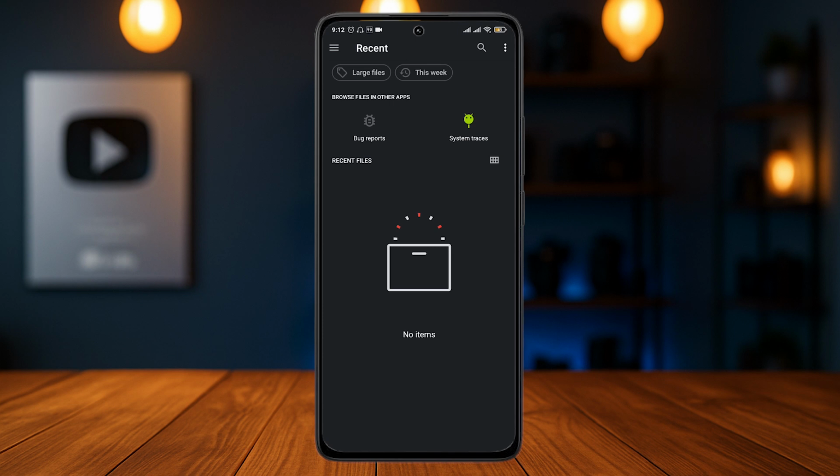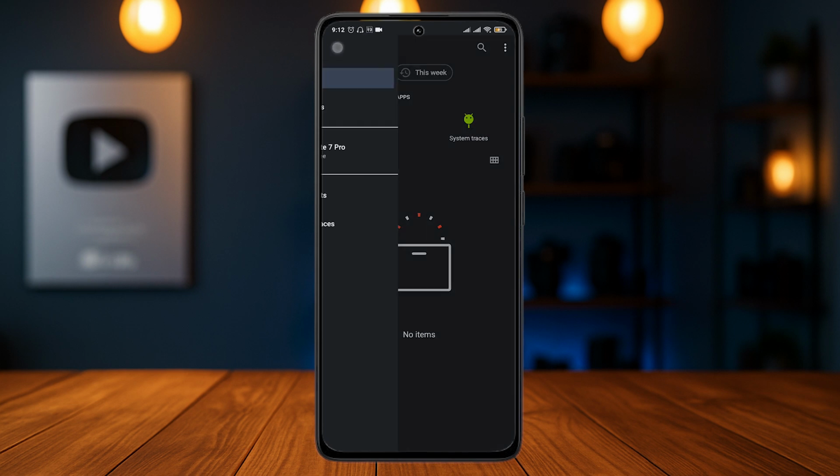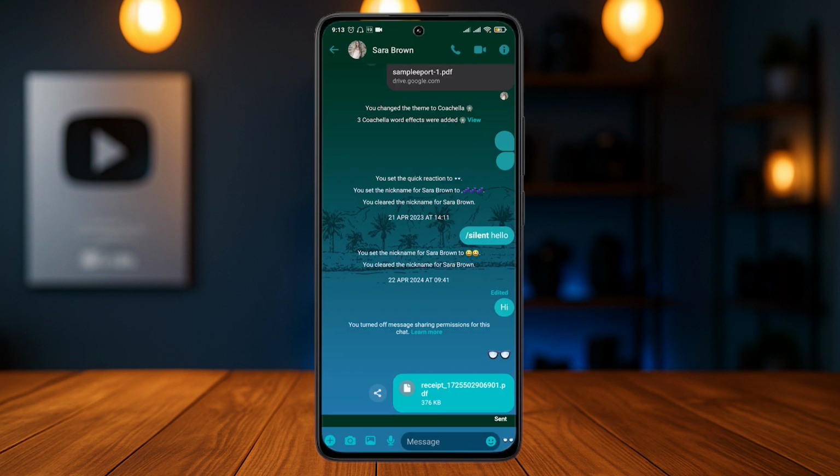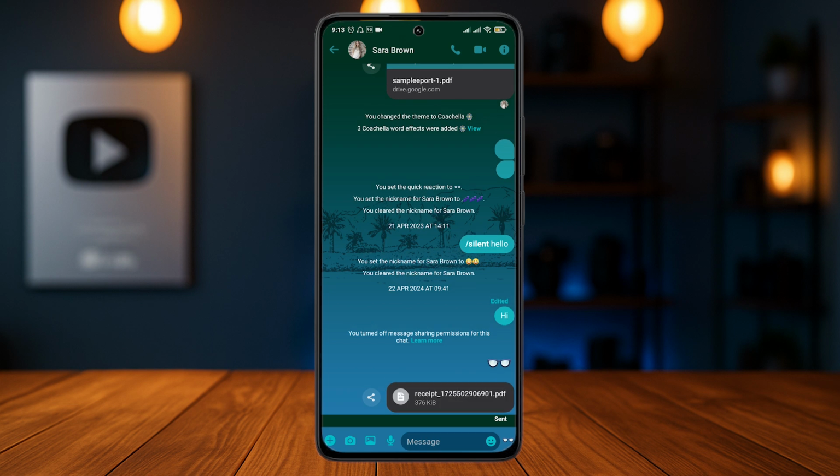If you're doing this process on a desktop using the website, you'll be able to pick the files from your desktop or your laptop. So just pick the file that you want to send in this section. You can also explore through different folders that you might have inside of your phone. Once you select the file, it will be sent and will be visible in the chat section.